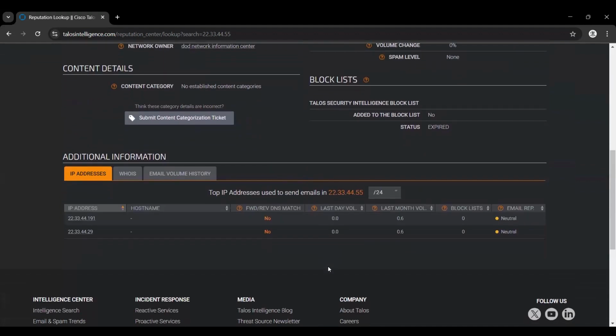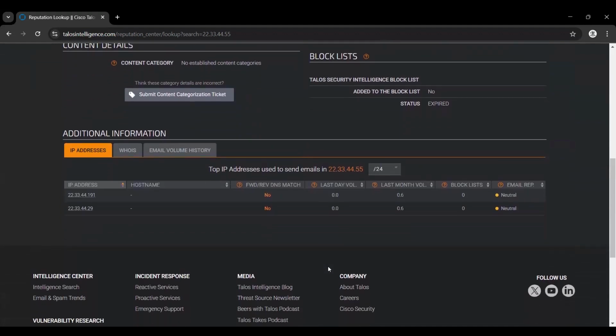And in the additional information, there is a good thing as compared to the previous two tools: they have subnets, but here, for example, I have taken this IP address, and I want to check how many devices are in this whole IP range. For example, it has given /24. It has only two devices.